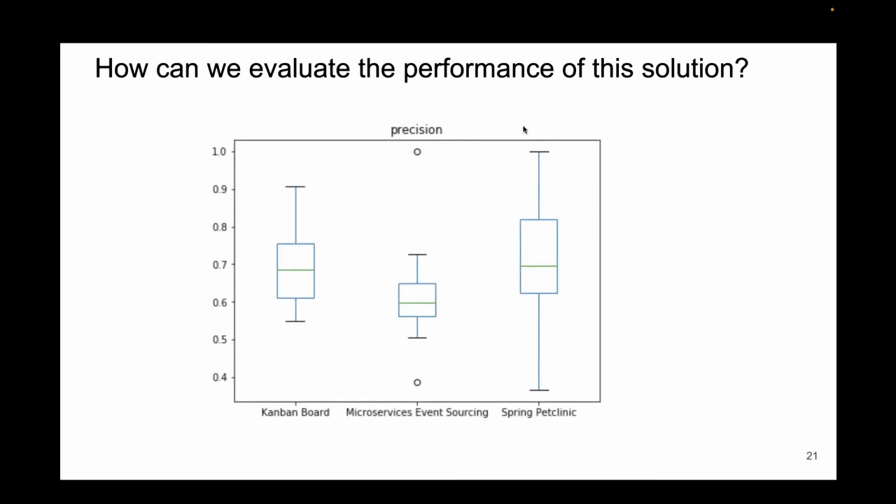So for each project, we generate different decompositions by varying the hyperparameters of our approach. Then, we measured the evaluation metrics, and the following figure shows the box plot of these values for the precision metric. We can see that all projects had median values between 0.6 and 0.7. And the smaller project, Spring Pet Clinic, had varying results, while the larger projects were more consistent.